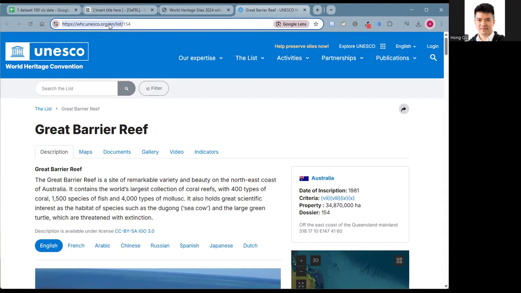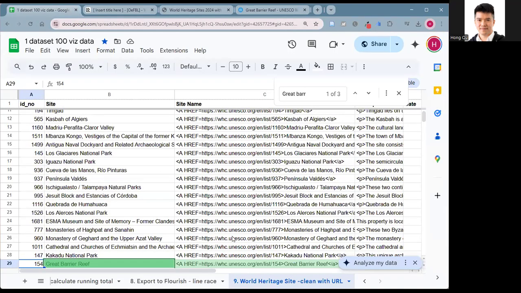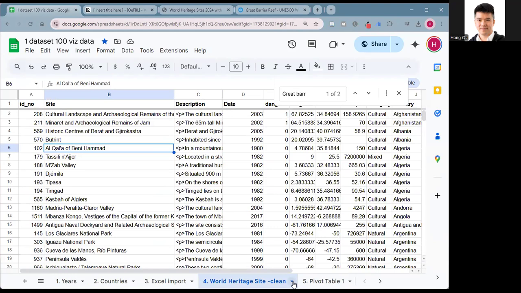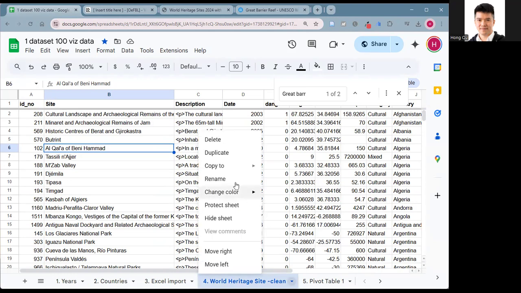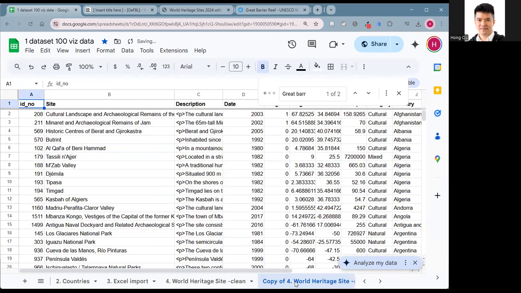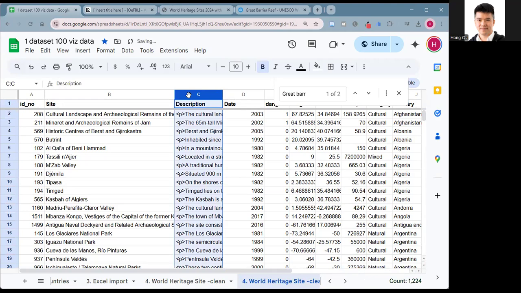So I'm going to copy this static string, go back to the file, the worksheet I was working with, this one, and duplicate it because I don't want to really, in case other software are using, other visualizations are using this data. So I want to make a duplicate of this. And this is a copy of it. And I can call this clean with links.